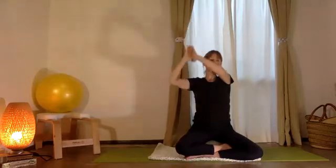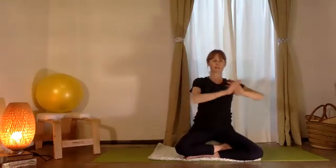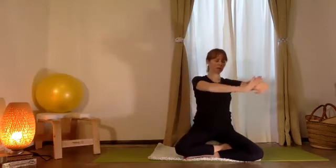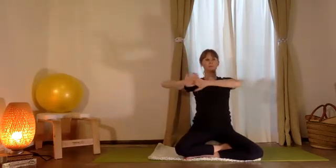Good, and then let's bring the arms right back down and then almost like you were stirring something, a big pot of stew. Reach the arms away, out in front, and then taking them the other way.